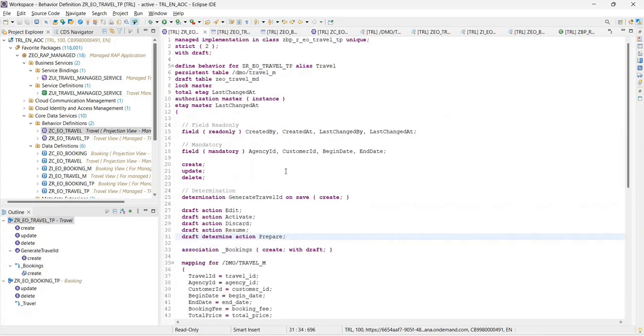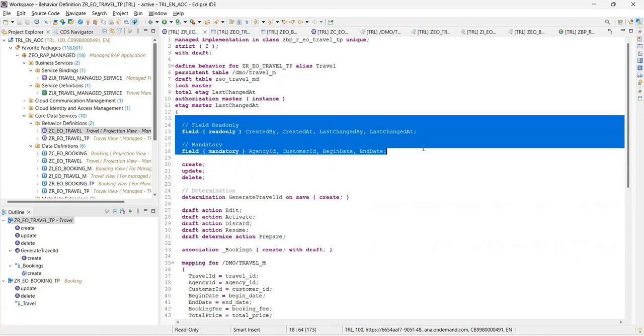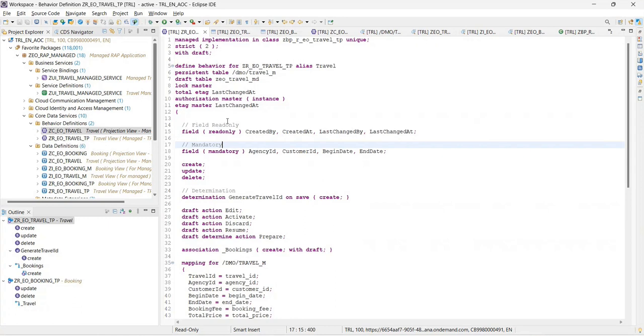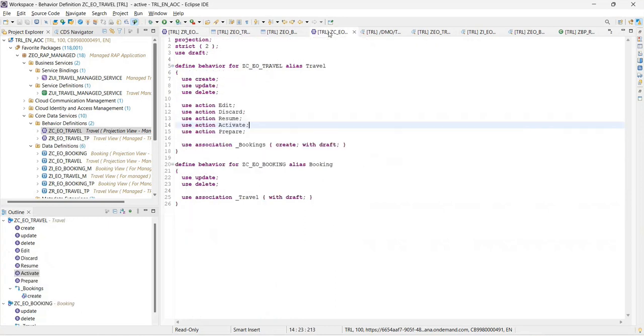But determinations and validations, and these field properties, do not need a specific mention in the behavior projection. They will be auto inherited. This is something that you should know.